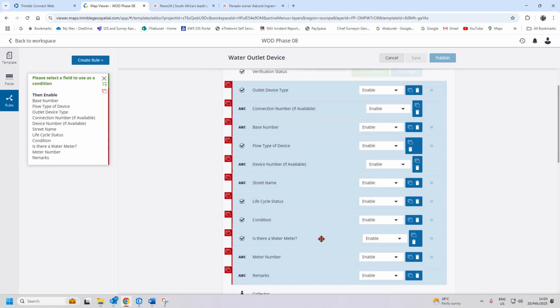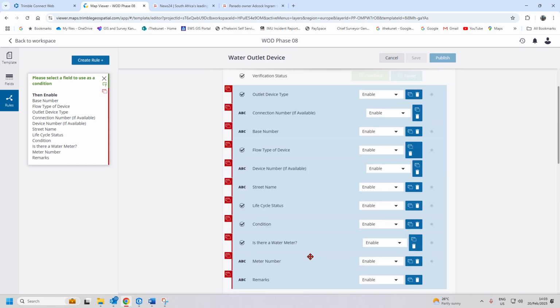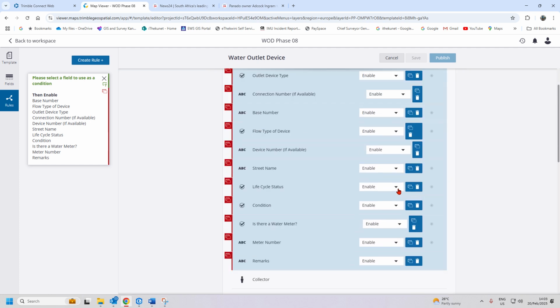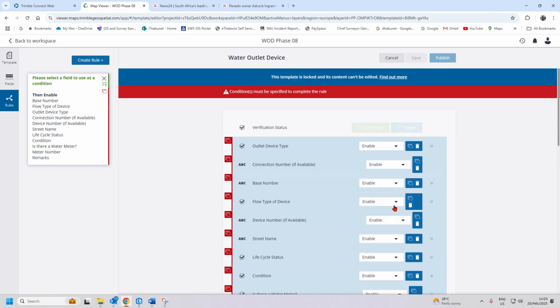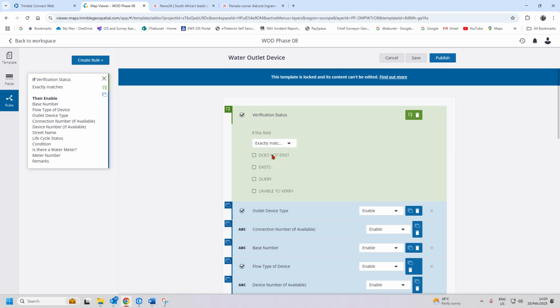Okay, all of them are targets, so we'll just leave the image on in case the teams who are on the ground want to take some images at that location. It's not required, so they can leave it blank. Okay, so basically every other field is now a target field. Condition, if exactly matches, does not exist.